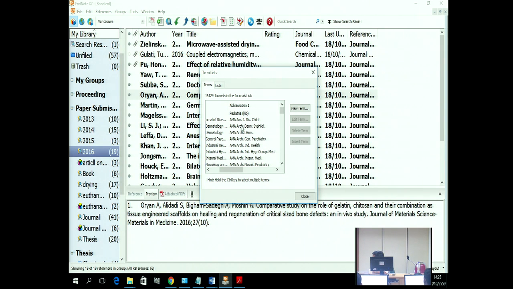You see each word has a period, a dot, for abbreviation 1, but abbreviation 2 is without the period. So Chulalongkorn University requires abbreviation 2 and Mahidol requires display in abbreviation 1.